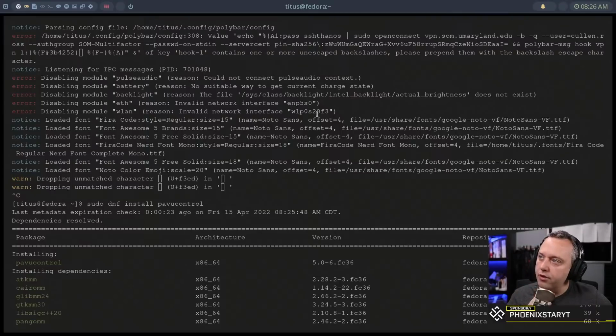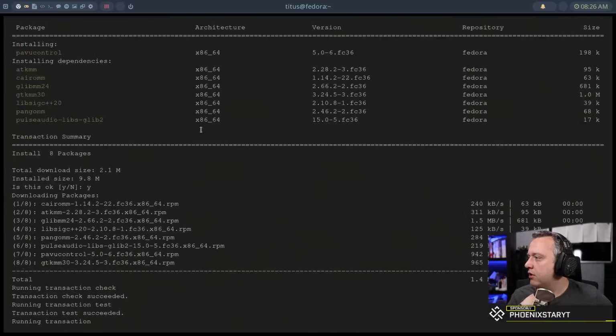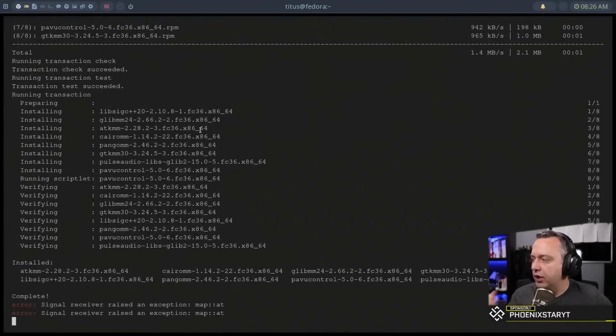Our ETH ones aren't designed properly, so we can fix that. There's one unmatched character, but I think we got most of it. It's probably just a module that's not being loaded. Battery and backlight, if you're doing laptops, obviously you're going to need to change that around. And I'll show you kind of where all that is.